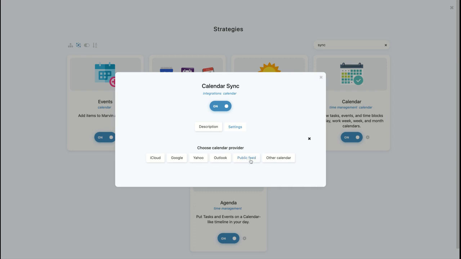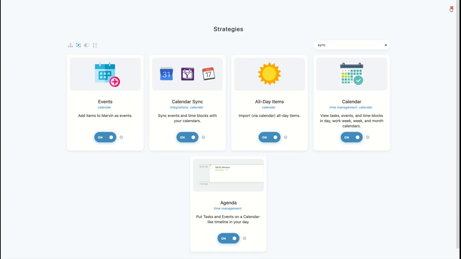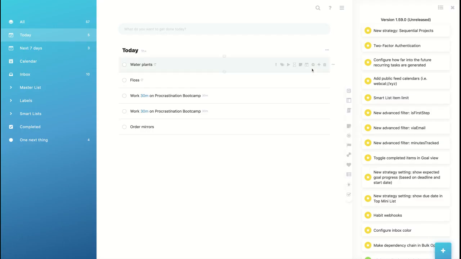This is just one way. We are working on a reverse feed, an outgoing feed, so all the stuff in Marvin goes to your calendar, and that's just in beta and available on pre right now. We're still testing that more.